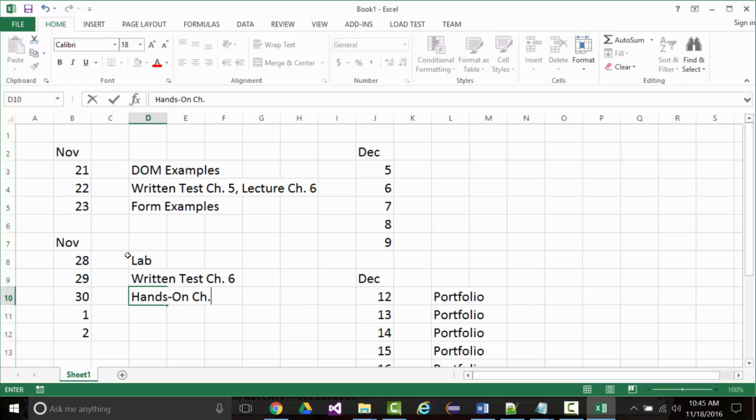Which would mean that on this day we would go through chapter 7, and here we'd do the test review, so even here too. So we'd go through chapter 6 and then test review, and here we'd go through chapter 7 and also do the test review. All right, and then here we go through some OOP examples. OOP is object-oriented programming. All right, now you can see what that puts us up against.